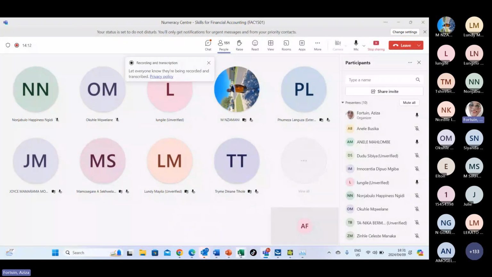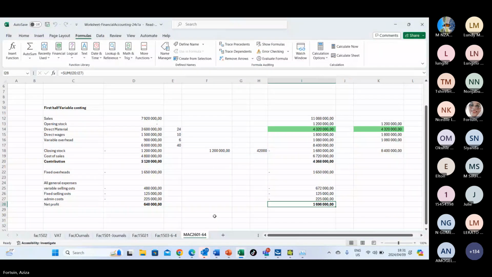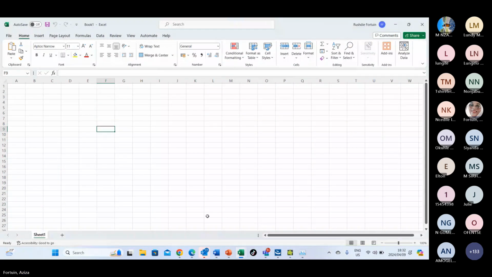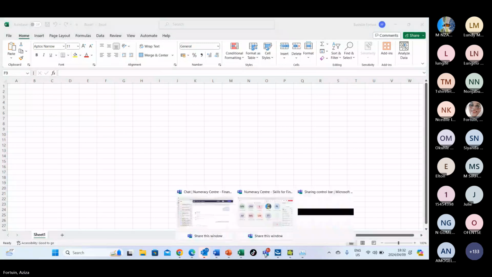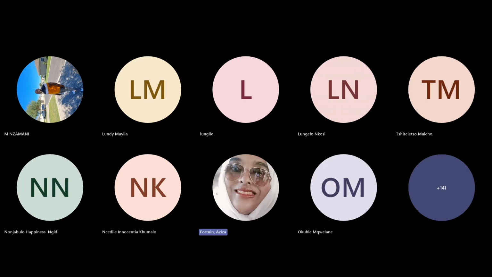You know, for some reason I'm losing all my documents. Oh no, I still actually have this document here. Very weird. Oh, I think it's because I'm in a different name. Okay, I'm gonna stop sharing. You know how to share, Okugle. You click the share button here.